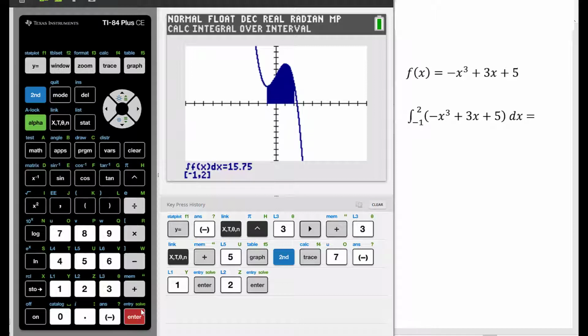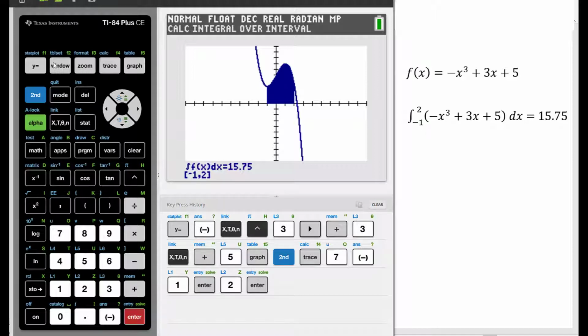Here we see that it graphs the region bounded by the function and the x-axis over the closed interval from -1 to 2. It shades it in a darker color. And it's going to provide us with the definite integral of this function. So here it says the integral of f of x dx is equal to 15.75, and that represents square units. It represents an area, because we can clearly see here that our area is going to be bounded by the function and the x-axis. Let's go ahead and get a better view of this.